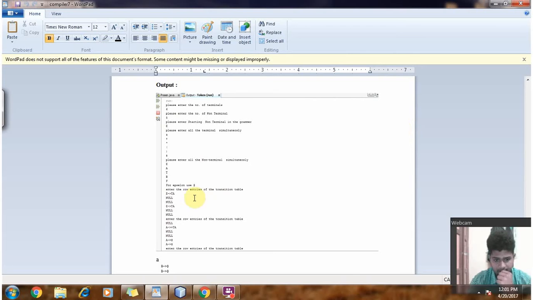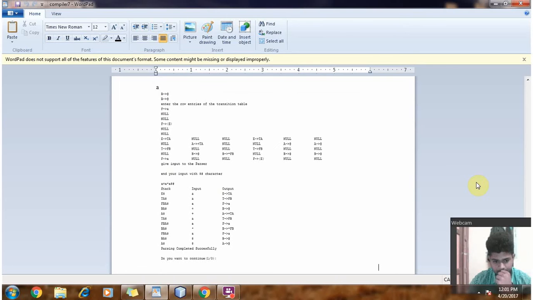After that we need to enter the transition table, then the row transition table, and then the next values of this function. So we have entered the transition rows with every command, with full input of the non-terminals.